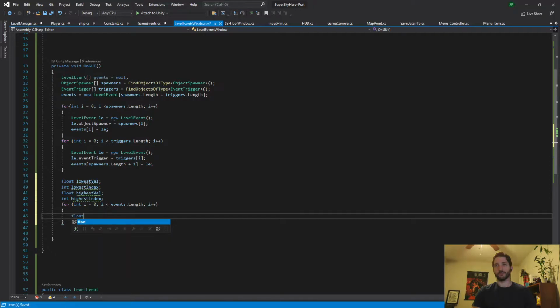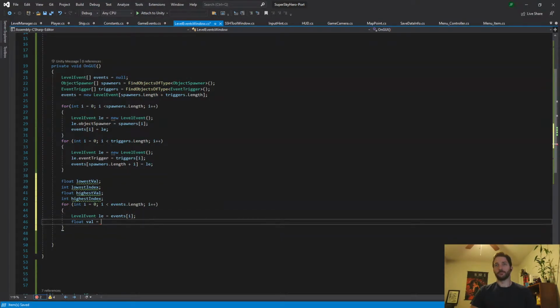Okay, so float x val, this is the one I'm going to sort it on. Let me grab the guy first, level event equals events I. Transform, nope.